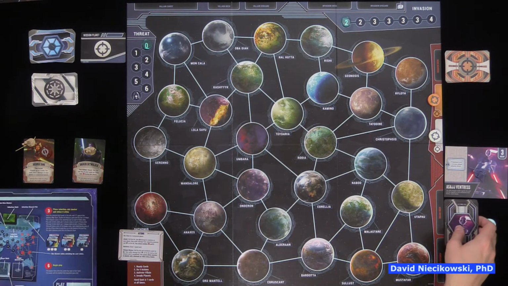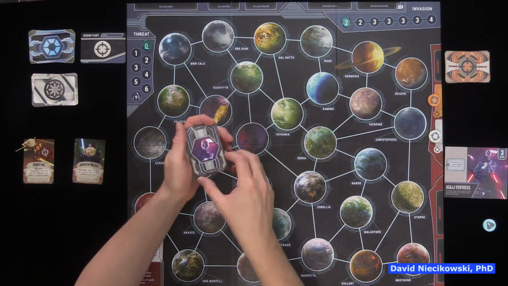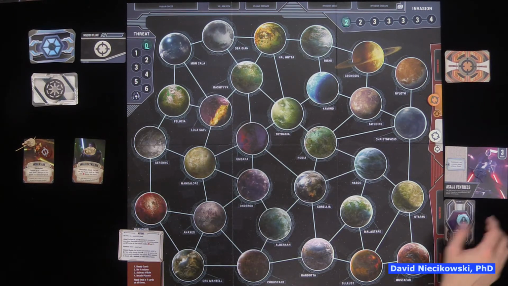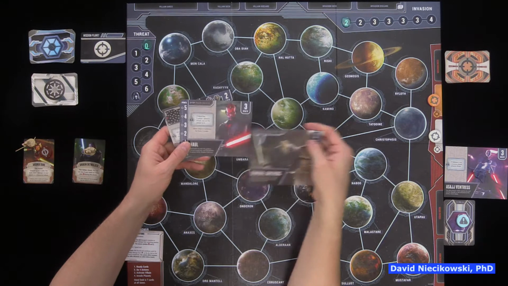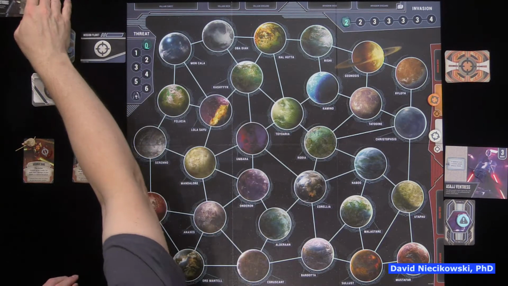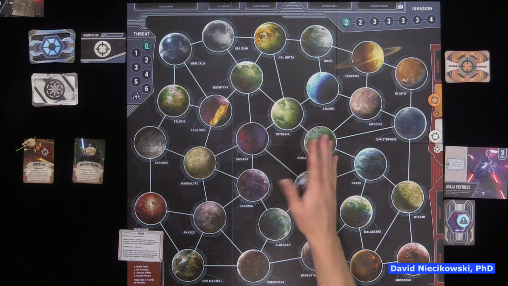Each villain has 6 cards, and you'll draw one every turn. It's like the AI deck for the villain. The villain has a strength of 3 for Asajj, but other villains might have a different amount: General Grievous is 3, Darth Maul is 3, but Count Dooku is 2. Why does that matter? When the villains are running around, they're going to want to go to where missions are and mess with you, which I'll explain in a moment.